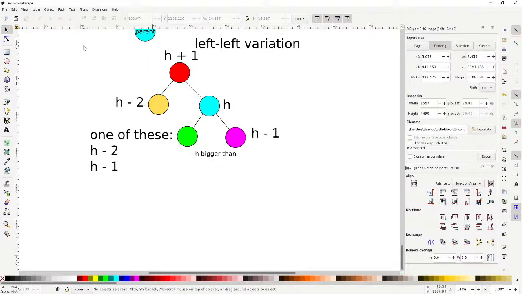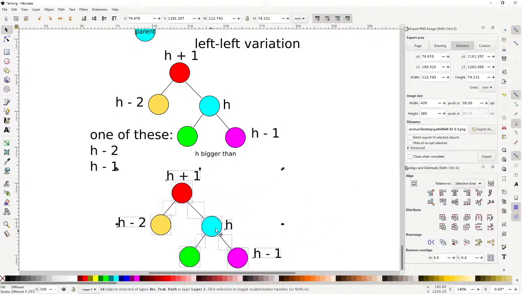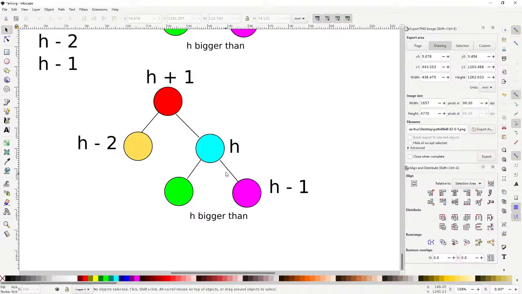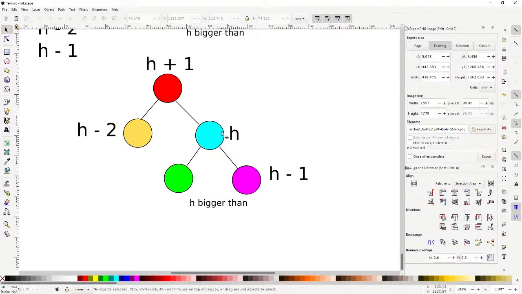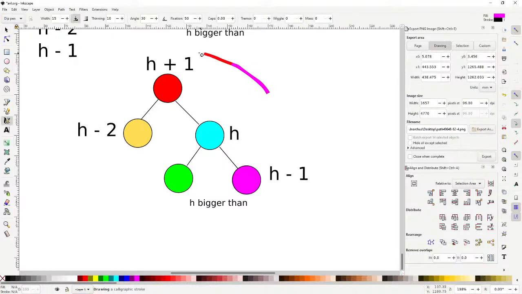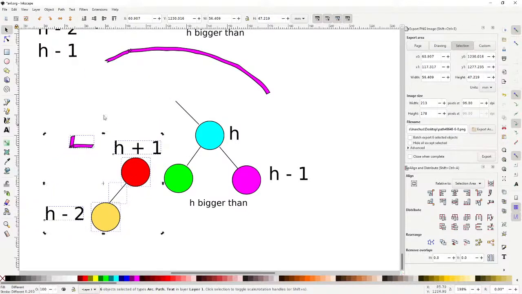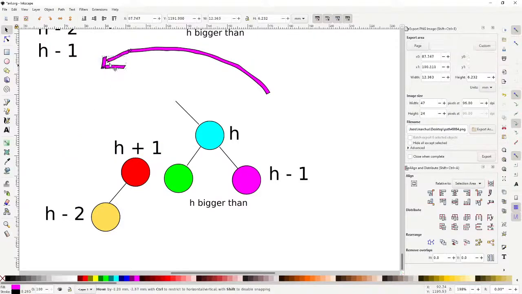So this is what you do for a general left rotation. We're going to do what we did before, right? The blue node comes up to become the parent. So to do a general left rotation, we go this way, and this one wants to become the parent. But you see that there's a problem now, the problem of just making it the parent. So let's make it the parent, and then you see the issue.